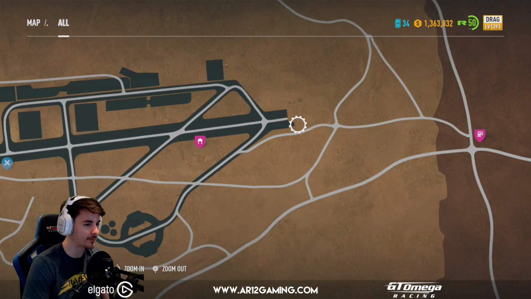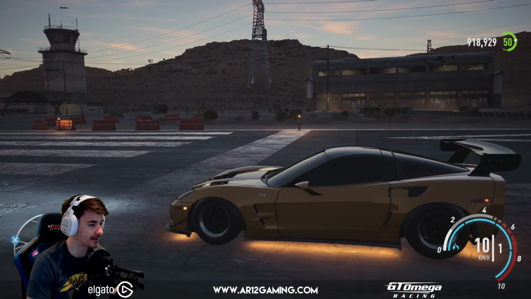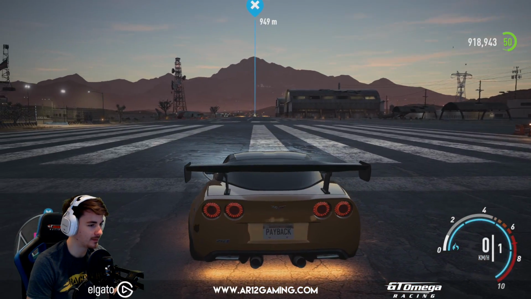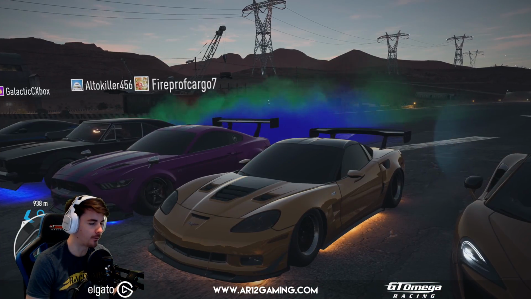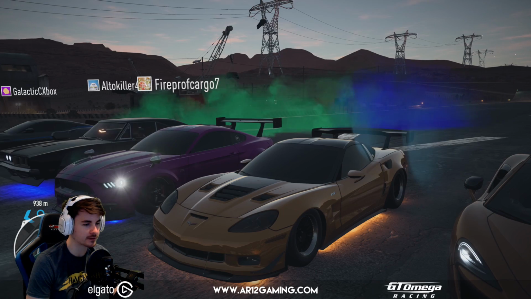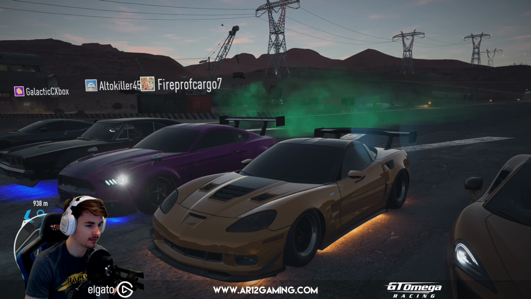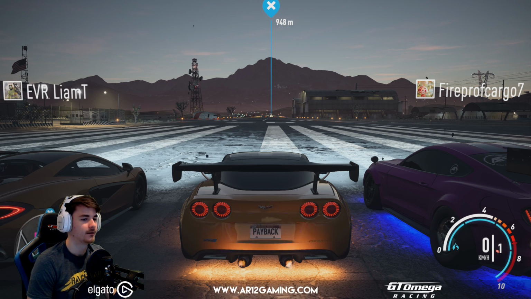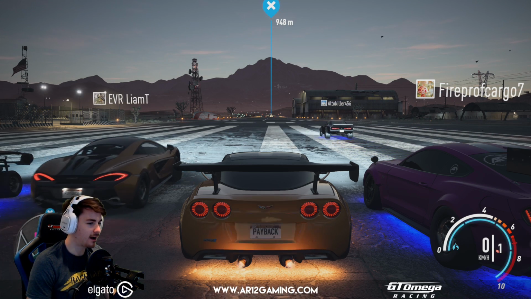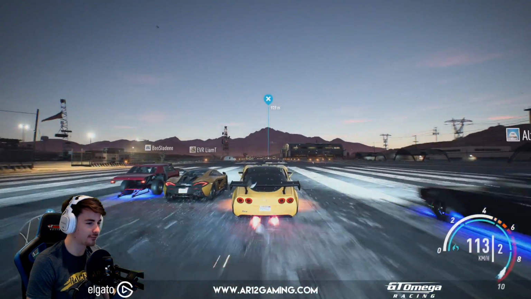All right, let's go all the way back. Let's try it again. Wait, how do I turn my engine off? What button is it? My car's definitely the coolest. I don't know why you decided to stick AR-12 stickers on a pink Mustang, but you do you, buddy. 3, 2, 1. Go! Oh, the McLaren's off.